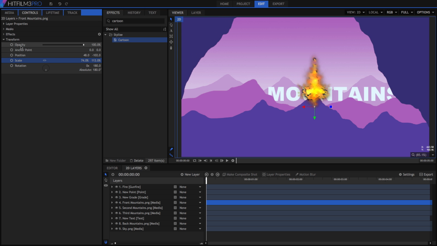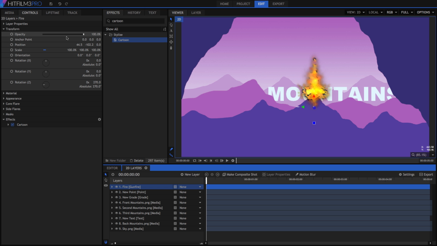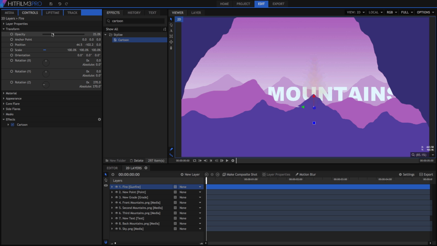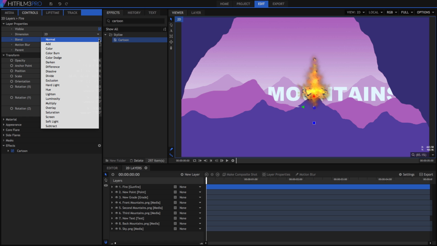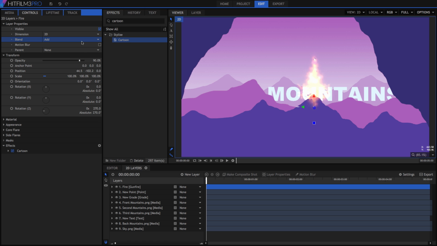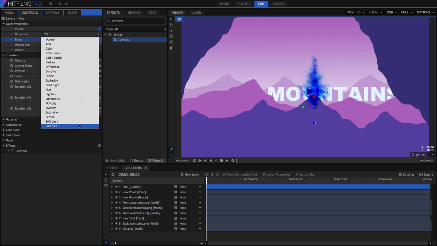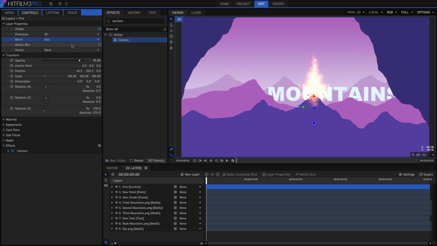The opacity control lets us add transparency to the layer so that we can see through it. Adjust the opacity for the fire to whatever value you prefer. Maybe you want to keep it at 100%, maybe you want to bring it down a little bit. In addition to opacity, another way to control how layers blend together is the Blend menu, found in the Layer properties of the control panel. On the fire layer, compare the normal blend, which is the default, to Add, then to Screen, then to Subtract. Each of the options in this menu will change the way the colors in your currently selected layer are blended with the colors of the layers beneath them.